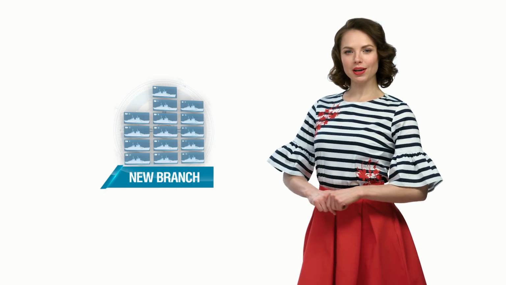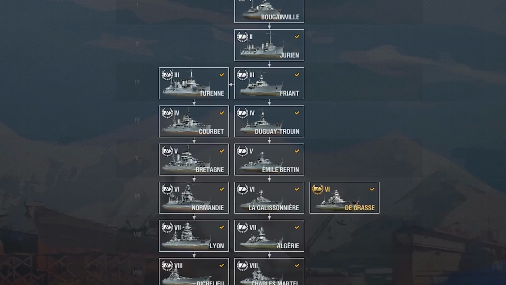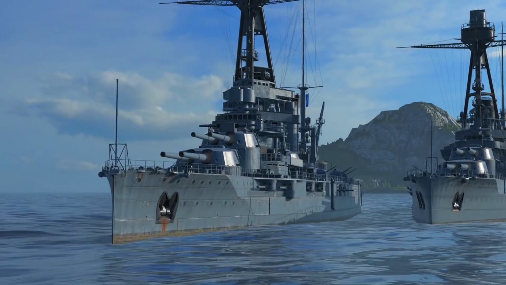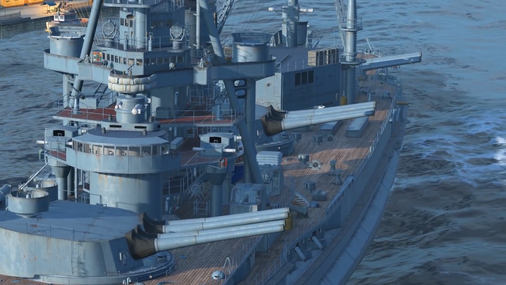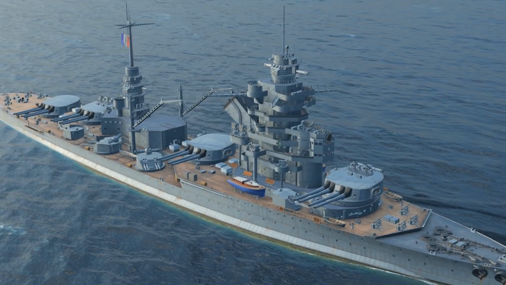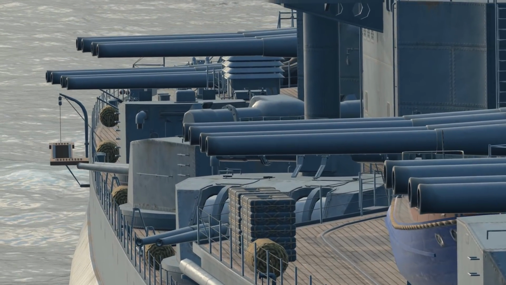Some of you have already managed to obtain new French battleships. Now the entire branch is available, and you can research all the ships in it, one after another. You'll start your journey to the branch's top with classic dreadnoughts from the beginning of the 20th century, Turenne, Corbeil, and Breton. Normandy, another generation and new armament, only three turrets, but each housing four guns with a caliber of 340 millimeters. Lyon has the same turrets, but four of them. 16 guns at Tier 7. It's a record.